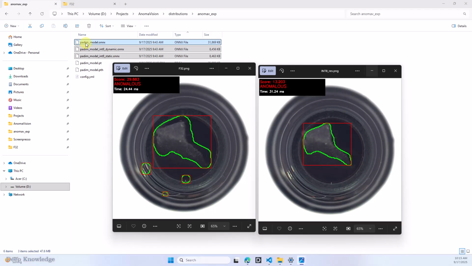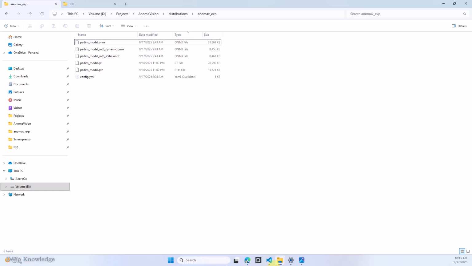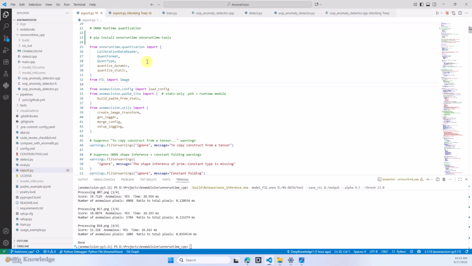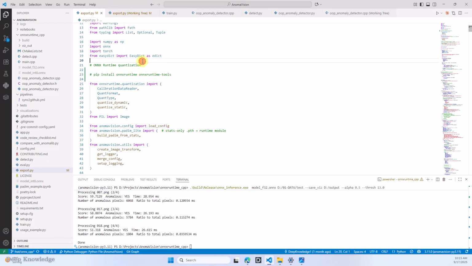As I said, you can see this is the ONNX model, this is the quantized dynamic, and here's the static. For the static, we need the training images. Before this, you have already converted the model into an ONNX model, but if you would like to quantize it, you now need extra tools, libraries.